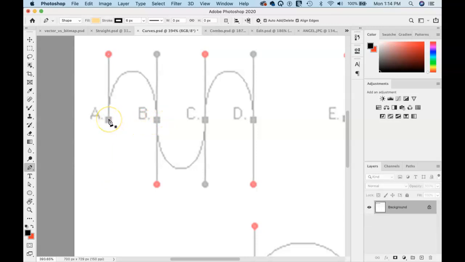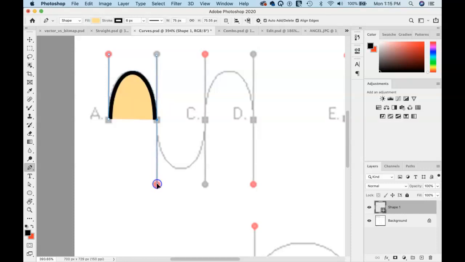Once again, I click at point A and drag a handle up and out of it. Now watch this. When I click at point B and drag handles, you see how that opposite handle is now going up. And I can eyeball that and watch and see when that curve that I want to draw is complete, right? Oh, and by the way, guess what? I'm still drawing with shapes. It's really important that you remember that you want to draw with paths in some instances and shapes in others.